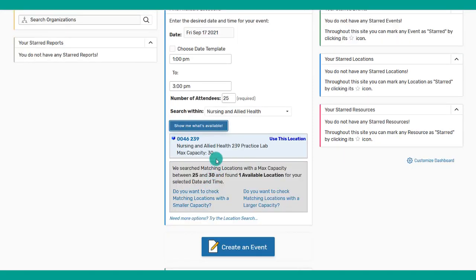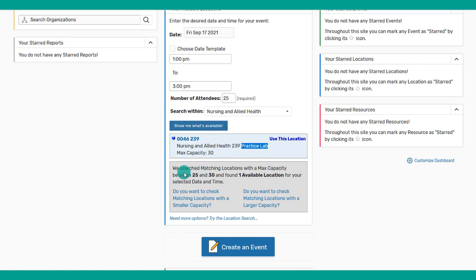So based upon this, I pulled one result back. You want to be careful in reading the title because here it's the Nursing Allied Health Practice Lab. So that obviously is in a class or a classroom or a regular room I would want to maybe have a meeting in. It's one of their practice sim labs. So probably not a great idea.